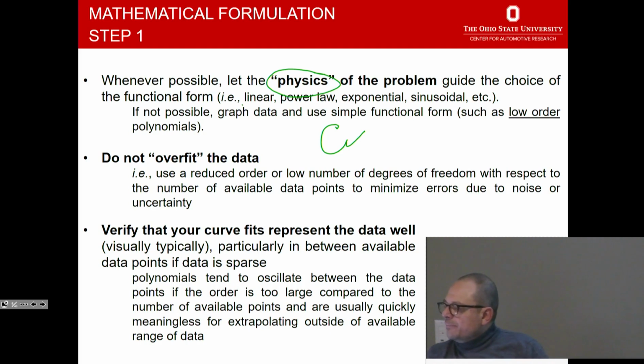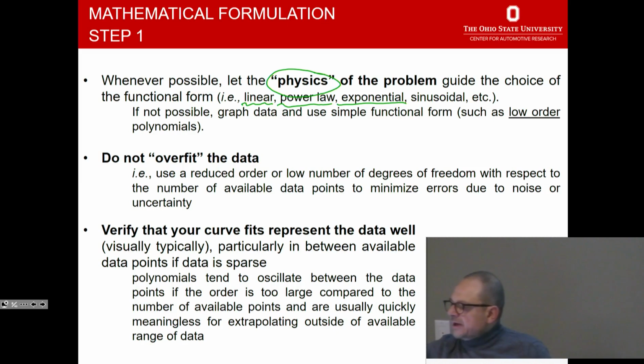So would it make sense to say that something is linear? It's possible, right? So if physically you say, yeah, this is proportional to that, use a linear function. Sometimes a power law, y is equal to x squared or x cubed or something like that, might make sense. Some things might be fit well by an exponential. Usually the physics will give us some information related to that.